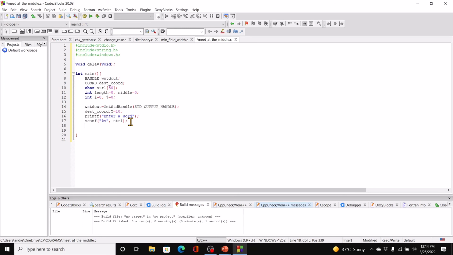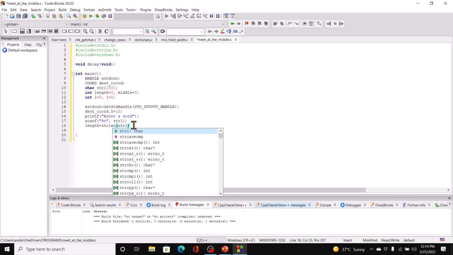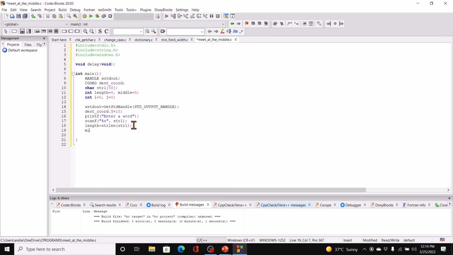Once we have the word, we can get the length. So length equal to strlen of str1, and then we assign to middle length divided by 2, right? So we get the index of the middle character, and j will be assigned length minus 1, so we get the last index in the word or the string.